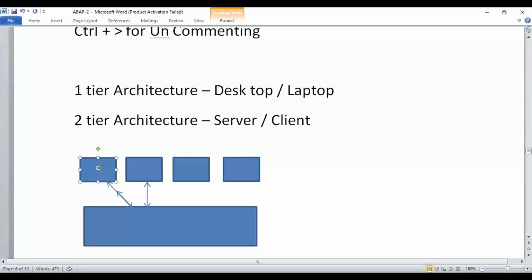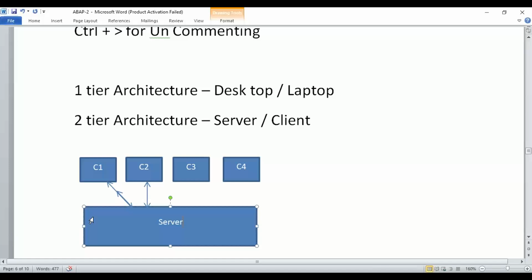So here we have client 1, client 2, client 3, client 4, and here we have the server. Now on the server, we are connecting all these clients. So these are all the clients that we have, and this is the server. Now these are all connected.